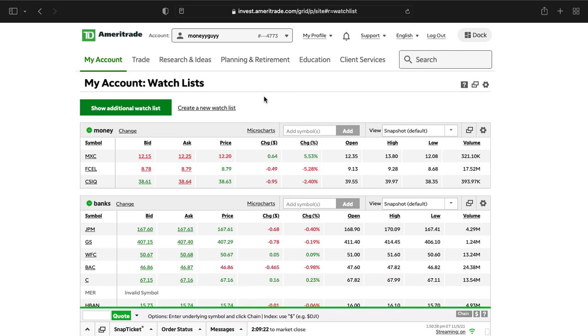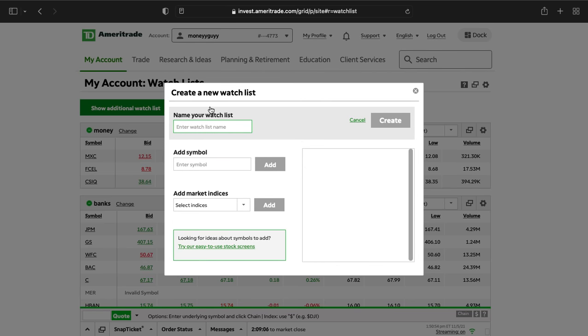Now, what I'm going to do here next is show you how to create your own watch list. And I actually started this one yesterday, and it was for some other training that I was doing. I'm just going to do a whole new one here. All right. Now, I happen to know a lot of stocks, and we're going to name this watch list. You can come up with any type of creative name. I'll name it Money 2.